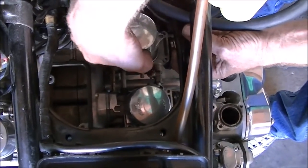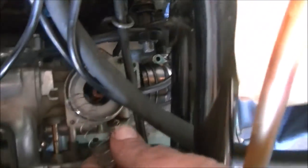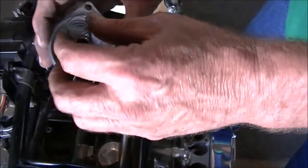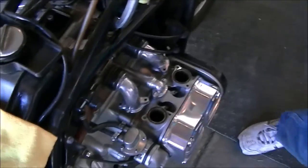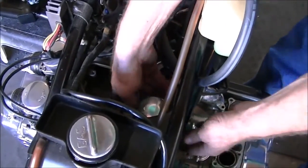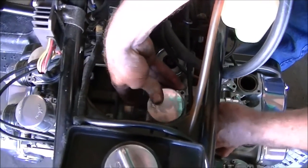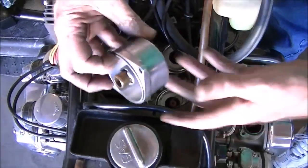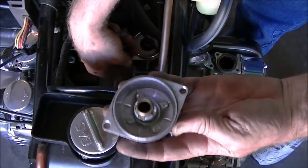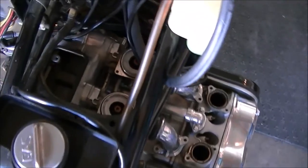Top is off. You can see the spring down there. So we're going to take that spring, put it in that top, and we're going to put that top back on that carburetor. And the same with this one. Top off. Get the spring. Spring in that top, back on that carburetor.